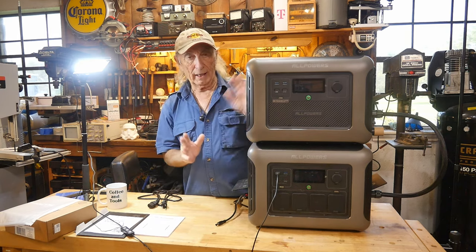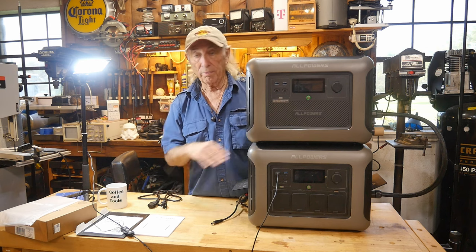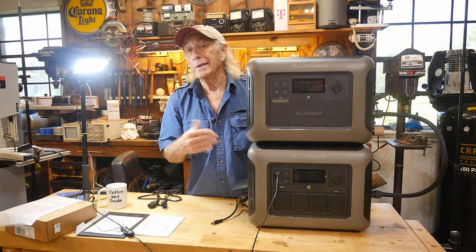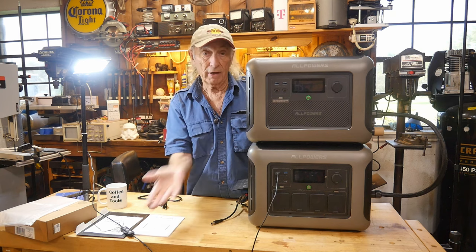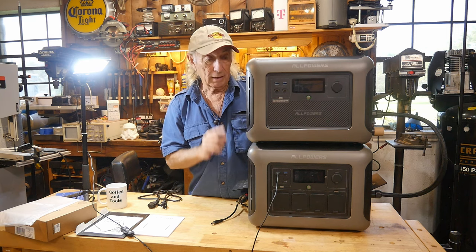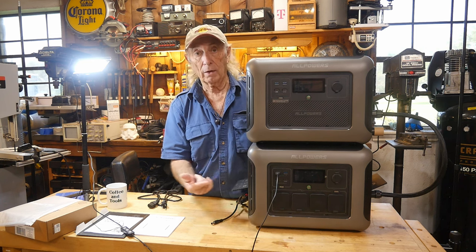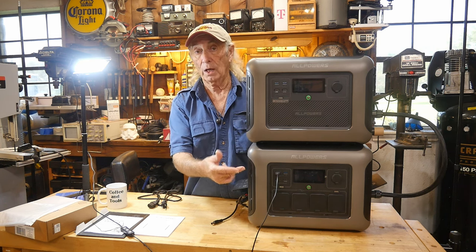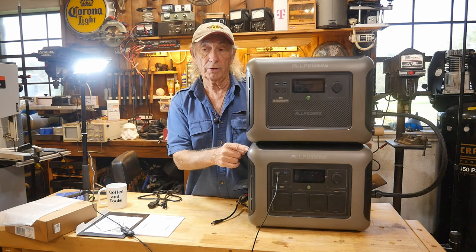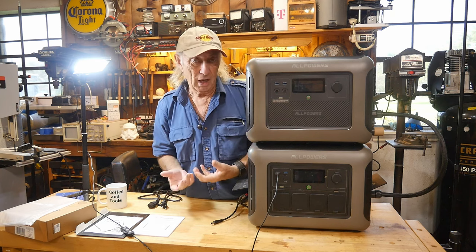When the two units do the math, it does get a little confusing, but the bottom line is you've just doubled your storage. You can double the math and say instead of lasting five hours, now something will last ten hours. One thing I also like about these stations is you can bring solar power in while simultaneously using it — and any extra solar coming in will continue to charge or keep it charged. Some power stations out there, you cannot do both at the same time or you'll damage things.